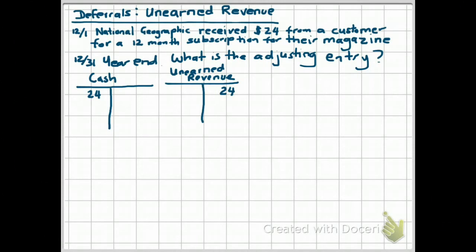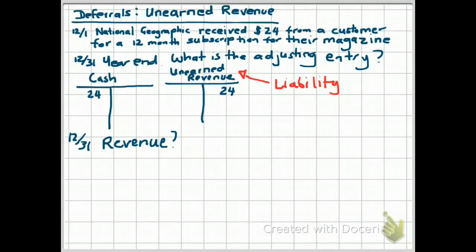This $24 in the unearned revenue account we said was a liability, which means it's a debt to the company. It's a debt to the customer until we fulfill our obligation and provide them with 12 months of magazines. That $24 remains a debt. Now, remember that this $24 was for a 12-month subscription, which means 12 issues of a magazine. Now let's go to the year end, which is December 31st. How much revenue have we earned?